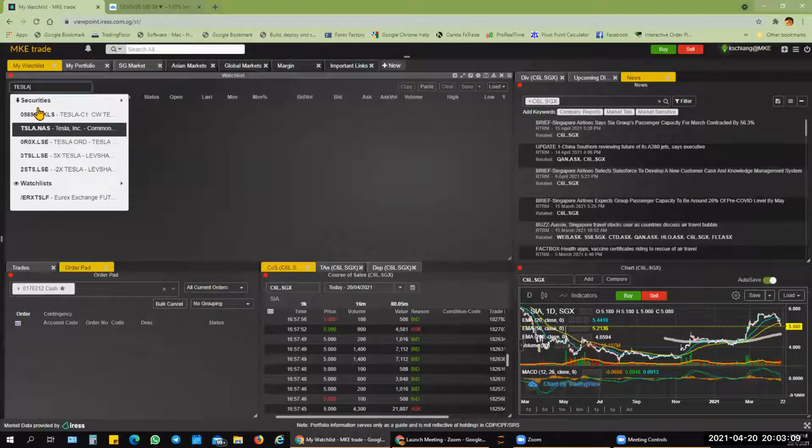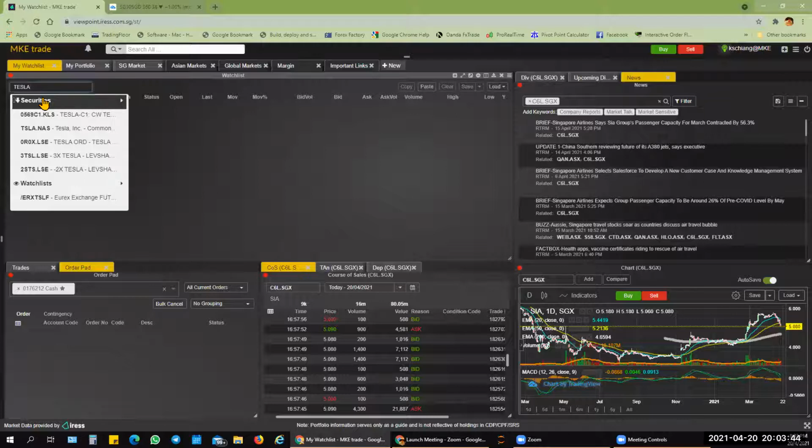The thing is, if, for example, you type already and you can't find it in the short list, as you can see, this list is actually divided into two sections. One says security, the other one says watch list. The watch list section is a section of predefined watch lists. That means the platform itself already comes with a list of predefined stocks. I'll show you a little bit about the predefined watch list in a while, but let me just focus on the section they call security. Securities means things like stocks, shares, warrants, bonds, that kind of thing.